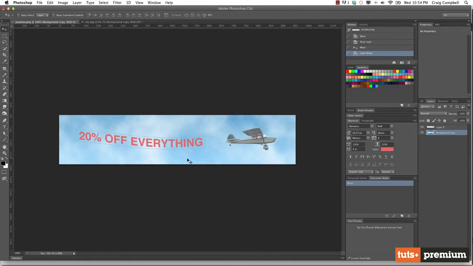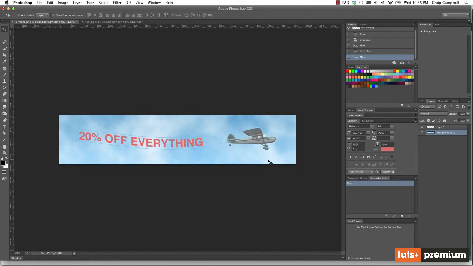Well, this image of the sky in the background is going to be constantly moving to the left. And then when it gets exactly halfway across, or basically when the right edge of this image lines up with the right edge of the banner, once it's moved all the way across, we're actually in the exact same position, or we have the exact same look to our banner as we did at the very beginning, because again, the right half of this banner looks exactly the same as the left half of this banner. If I were to hit Control Z to undo that move, I've already moved this all the way across the stage so that it's now right aligned with the stage instead of left aligned.